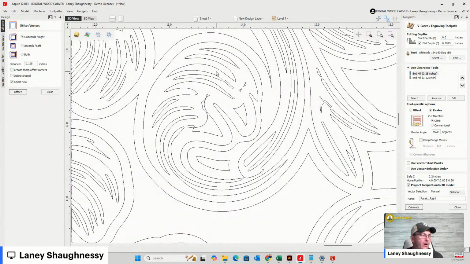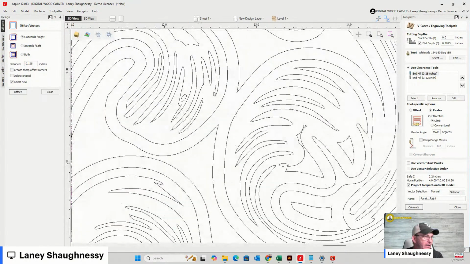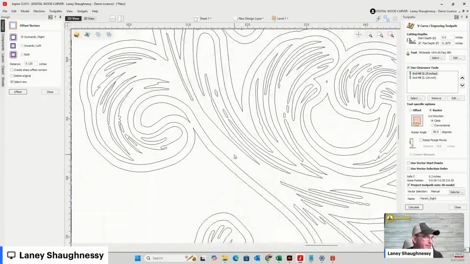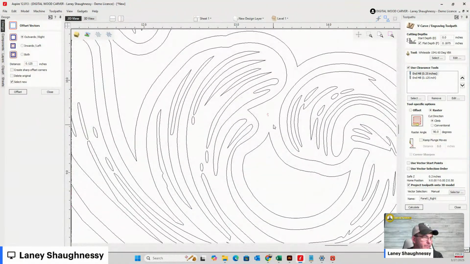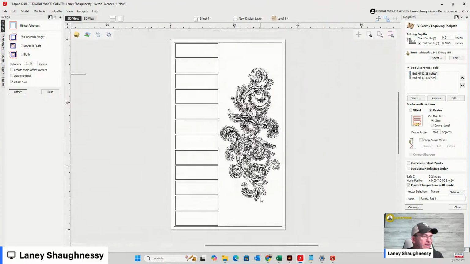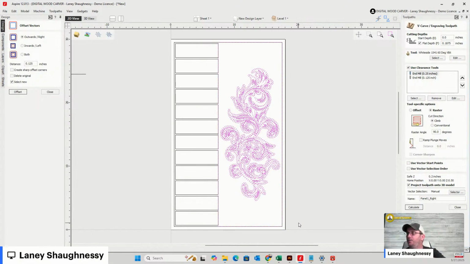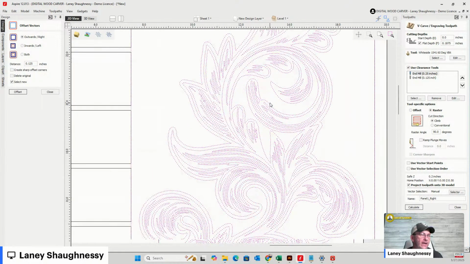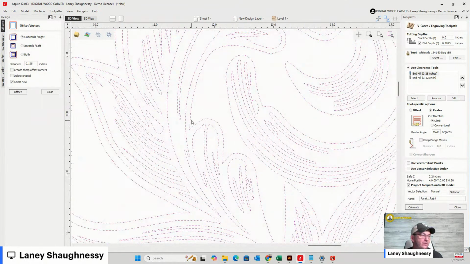And there are some offsets and some vectors I do not want. I'm going to take a moment and go in and clean some of them up. And for the most part, I'll leave everything else. All right, so now let's select this entire panel again with our outside border. And we've gotten rid of the duplicates. We vector validated, what you might not have seen. We went in and cleaned up all of those pixels.